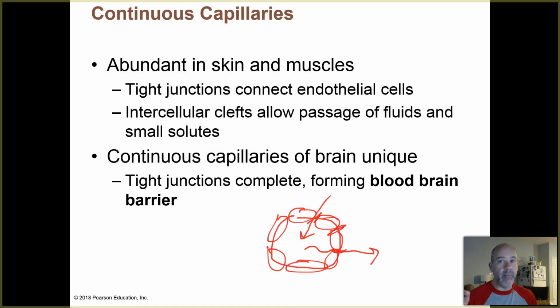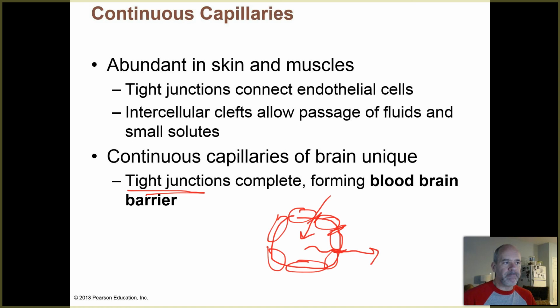I do want to point out, in the brain, in the central nervous system, yes, you do have continuous capillaries that extend throughout those tissues to supply the good stuff to the brain and carry away the bad stuff. But there, the individual cells in the walls of the capillaries are more tightly packed together. You have these tight junctions. If you remember, we talked about those when we were taking a look at cardiac muscle fibers during Unit 2. Those are kind of like cell snaps. They're proteins that form snap-like structures between cells to help hold them together.